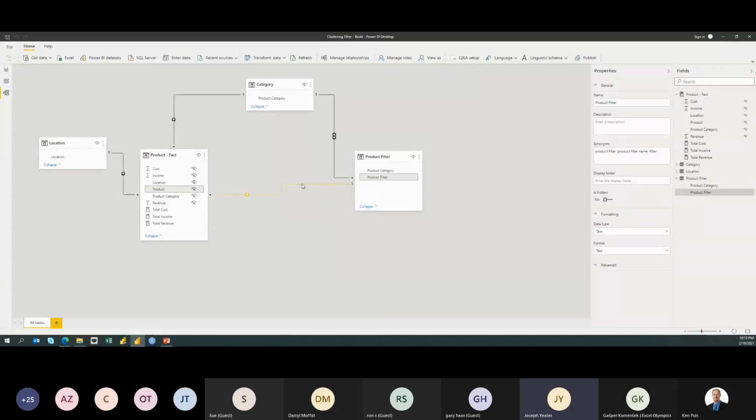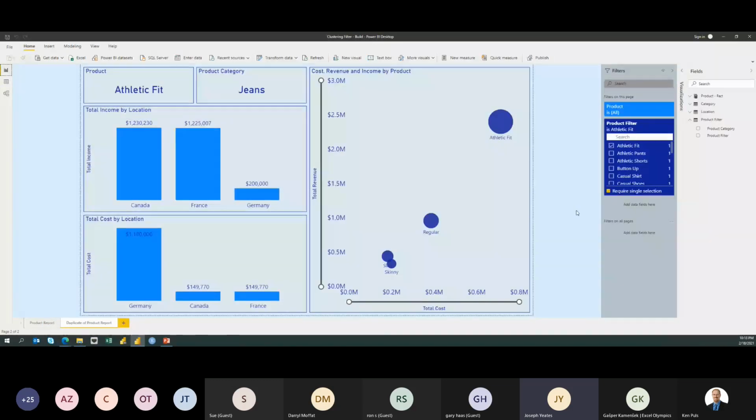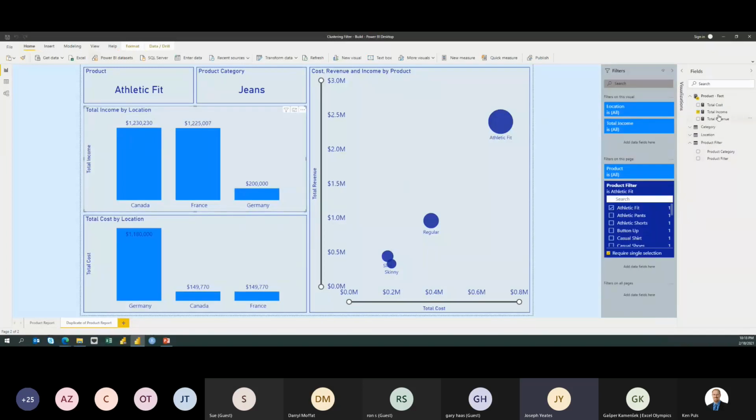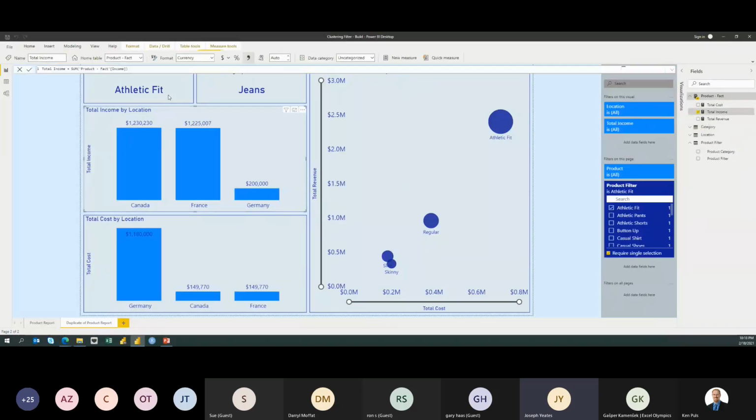So that's all good. Although this isn't active by default, we can actually leverage this within our report to return the information that we're looking for. And to do that, I'm going to write a new DAX measure. So I'm going to do a new total income measure. So I'm just going to say new measure.